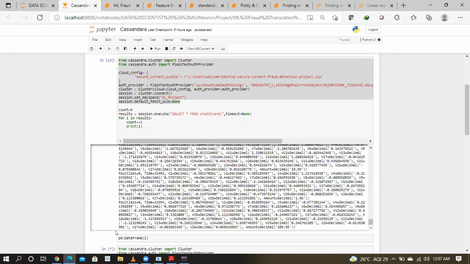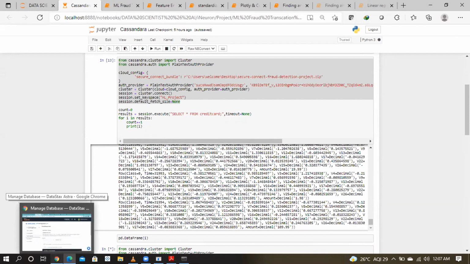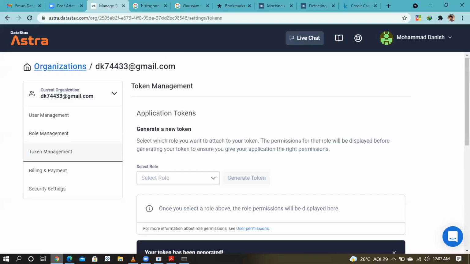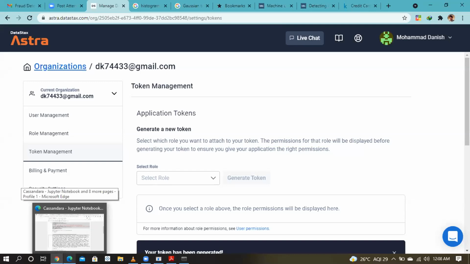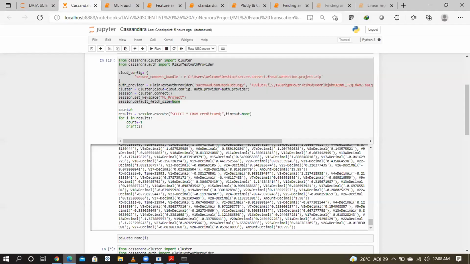So there is a batch command. Okay, I can paste that for you. Just give me a second. That entire file I can give you, right? So just try to download that. Inside that, everything has been mentioned. You can take the help of that file from Python itself. You can upload the data and you can fetch it, right?